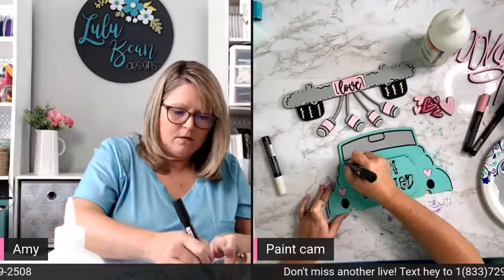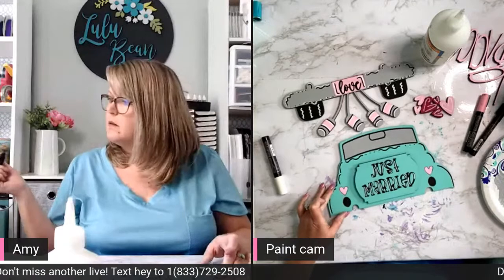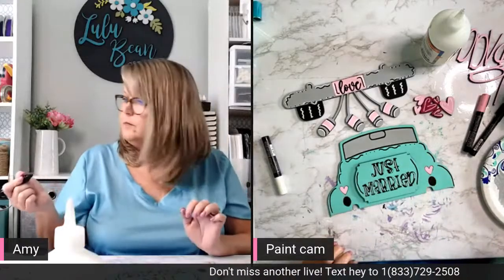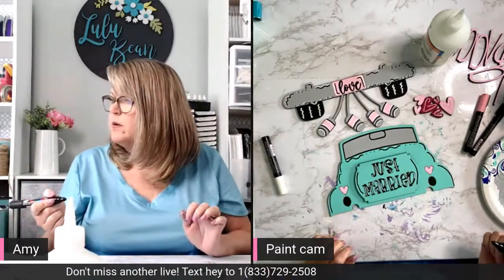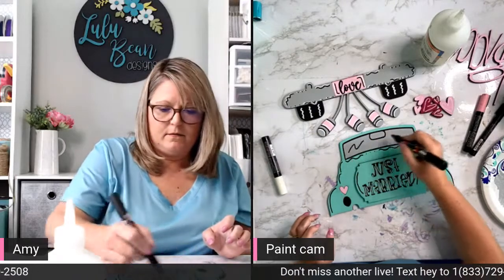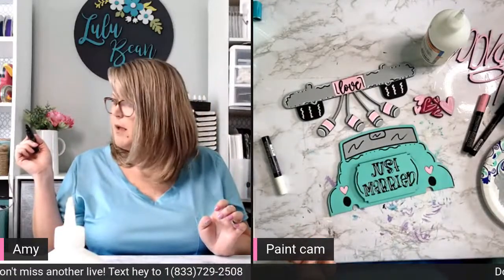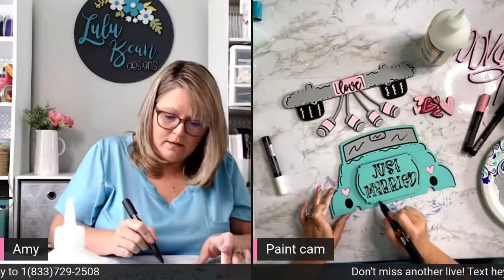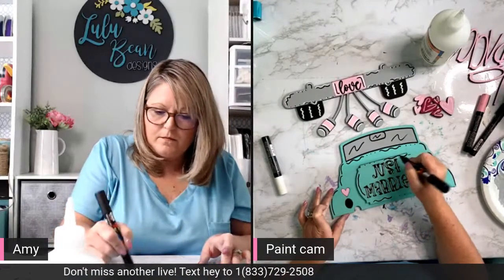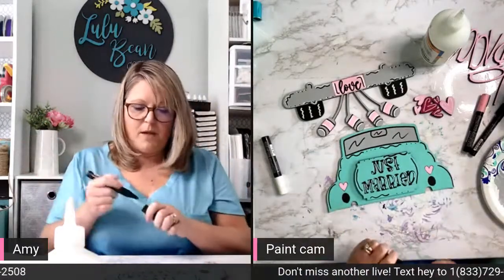And like that. Again, I'm looking over here for guidance, just my little picture that I have, my little example. And we did a little bit kind of like that and like that. And I might leave it, let me just do a few little. Okay, and then it'll look better when we do the white.